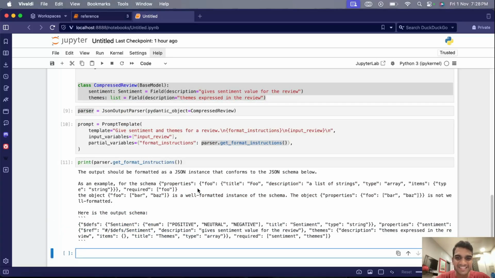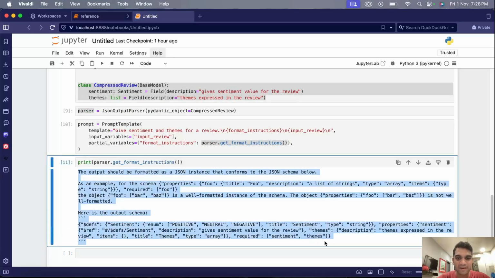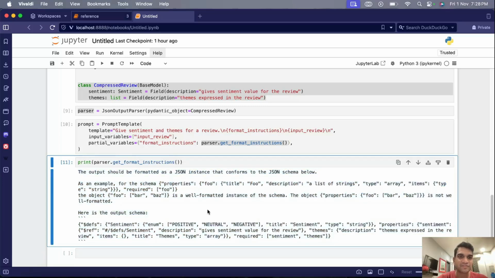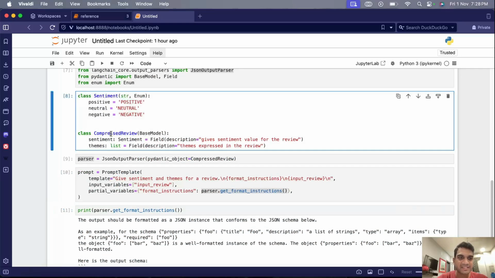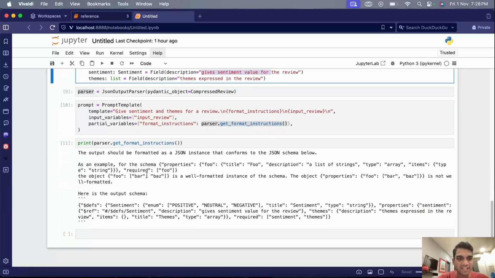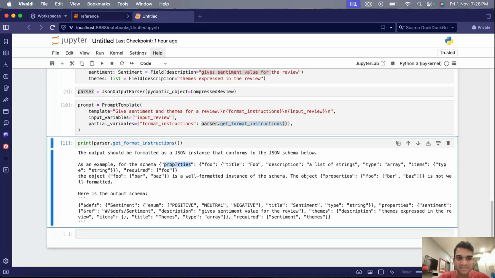Yeah, so this is just the format instructions that LangChain has created for us based on these classes and this description that we have given. Let's take a moment and see how it has generated the format instructions. It's saying: give a JSON instance that conforms to the JSON schema below, and it has described the schema properties.